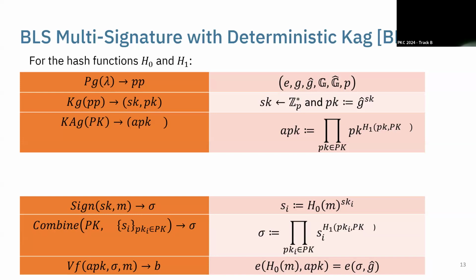So in discrete logarithm-based multi-signatures, we have a very common key aggregation technique we use. Here, you see the existing BLS multi-signature with deterministic key aggregations. I will just point out the key aggregation technique there, and mention what changes we can make, and potentially they could also be applied to other discrete logarithm-based multi-signatures. So you don't need to worry about the other algorithms, actually.